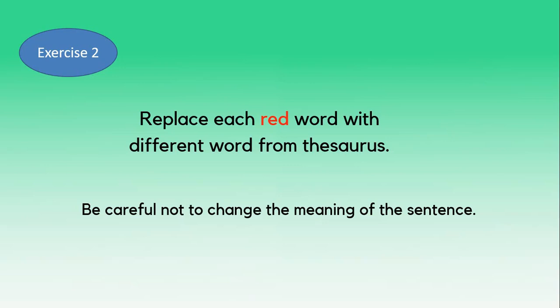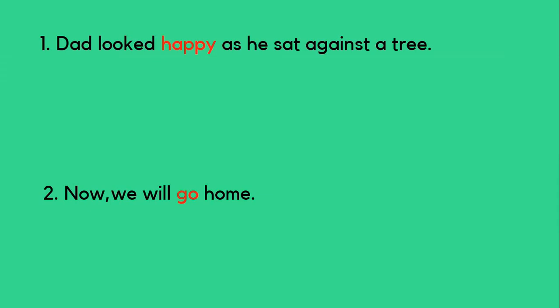Okay, the next exercise. Replace each red word with a different word from the Thesaurus, almost the same. Yeah? Be careful not to change the meaning of the sentence. Number 1, Dad looked happy as he sat against a tree. Number 2, now we will go home. So I think you may make a list of any other words that have the same meaning as happy, and also any other words that have the same meaning as go. Go ahead, pause this video.